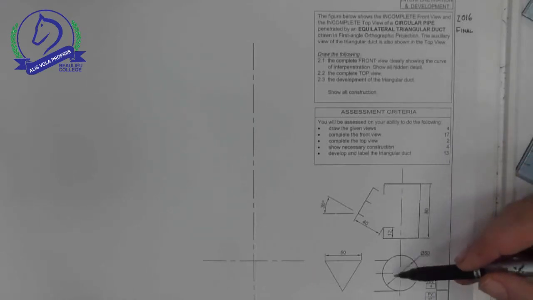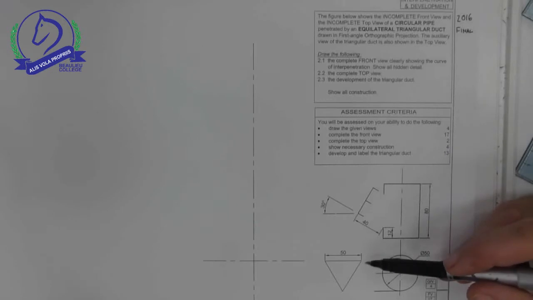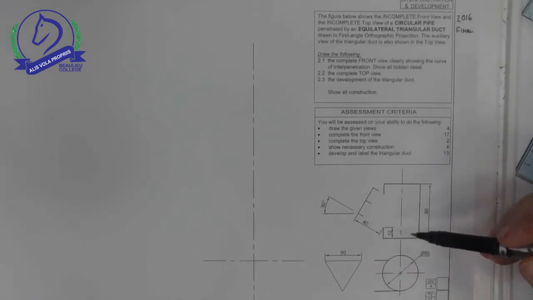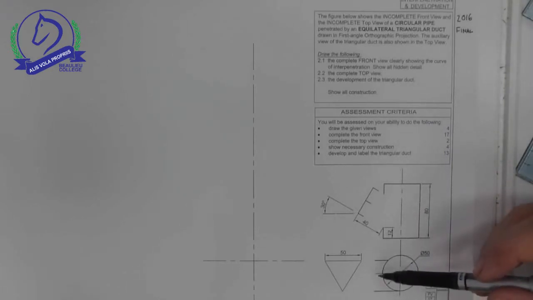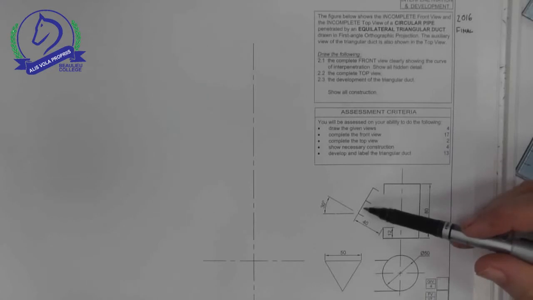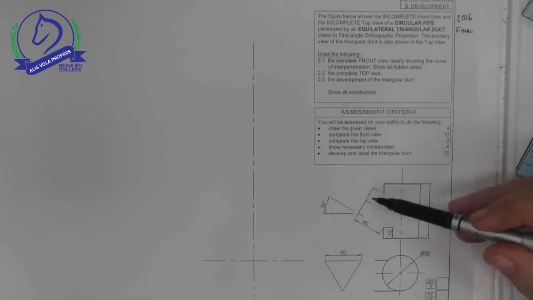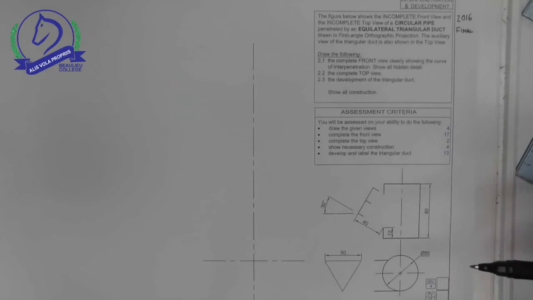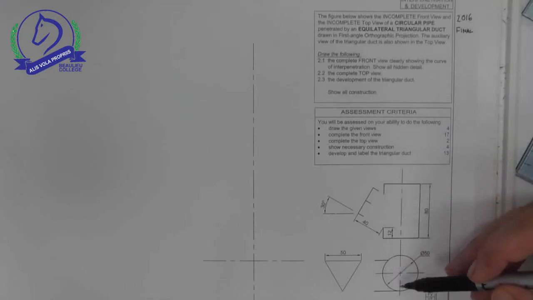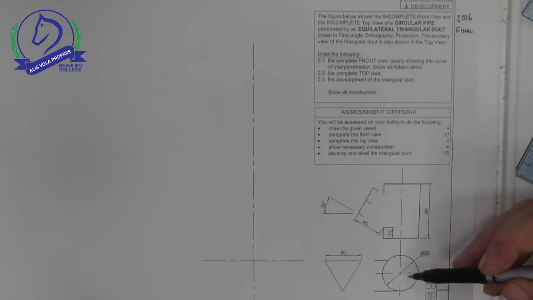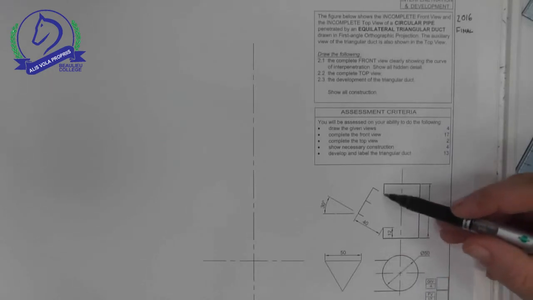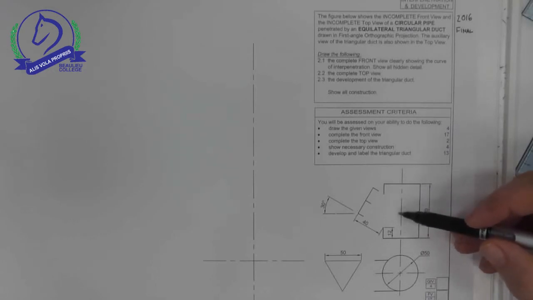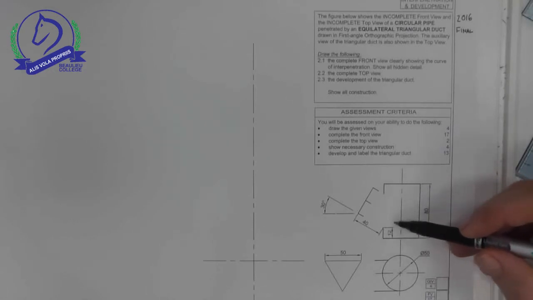They've got a circle as the main pipe and a triangle as the branch pipe. It has been tilted at an angle of 30 degrees. That's quite nice because it's easier to then project the points up onto the branch pipe and then take them down. Because we've got a circle here, what we need to remember is that the lines joining the points in our front view to get the curve of interpenetration will be curved. They won't be straight lines.